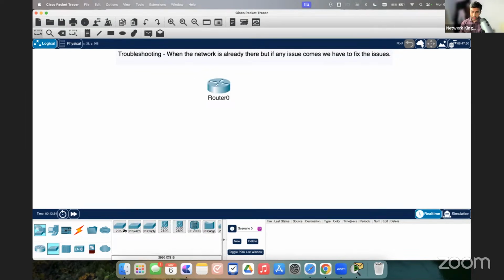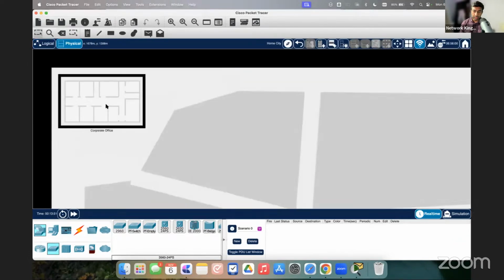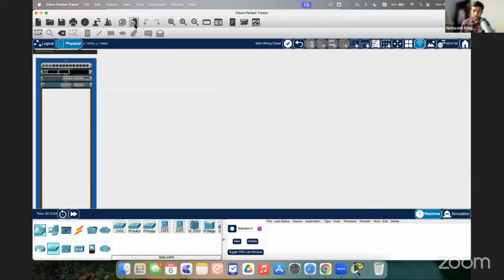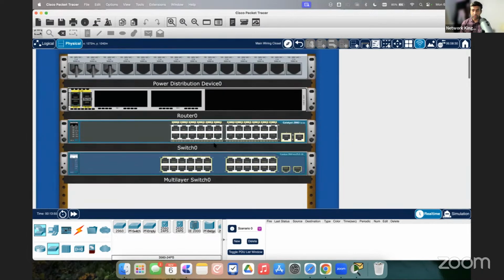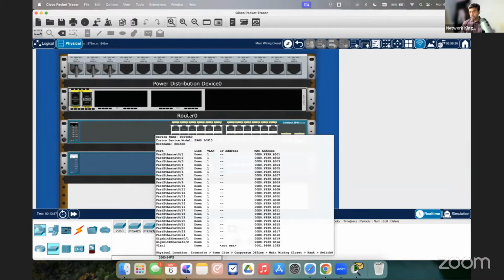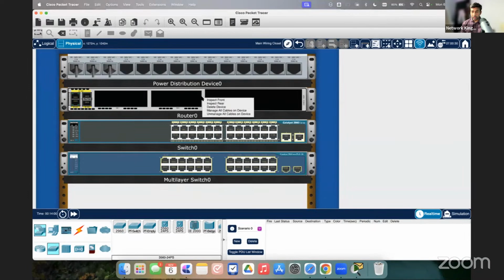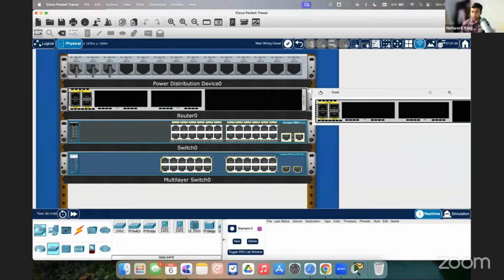Then we have a switch here. This is called 2960. This is a very normal switch of Cisco. The advanced switches are also there, like the 3560. This is a different type of multi-layer switch. But if you go to the physical devices, in the real world, there is no such difference. Can you see that? This is the top, this is the router, and this is the front view. This is the back view if you click here.